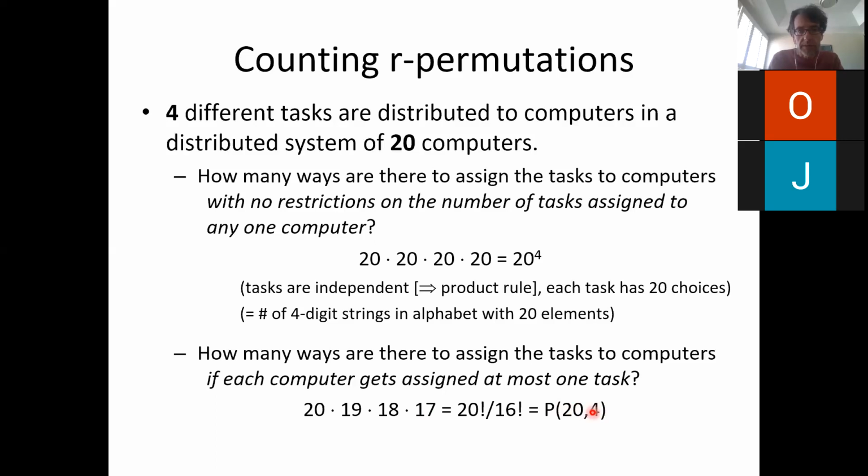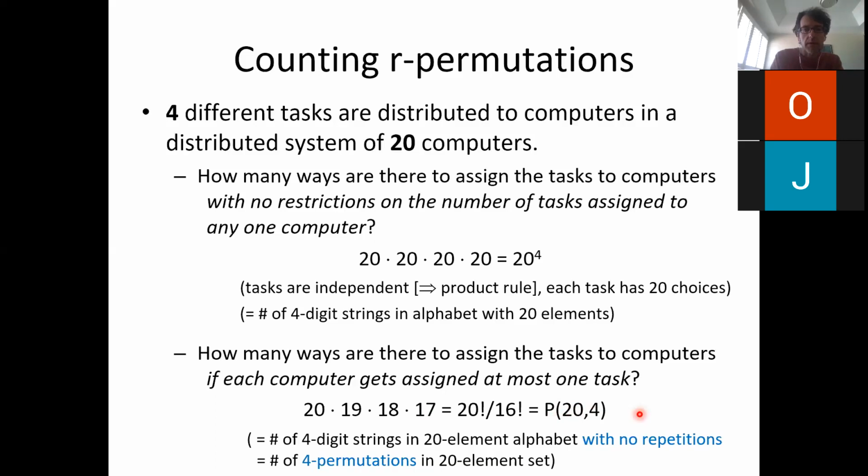So 4-element sequences of characters from a set of 20, but no repeats. You cannot have the same character twice. Okay, so good.